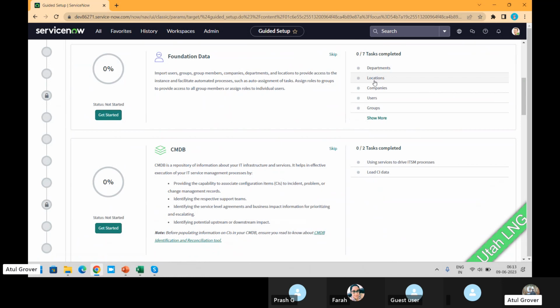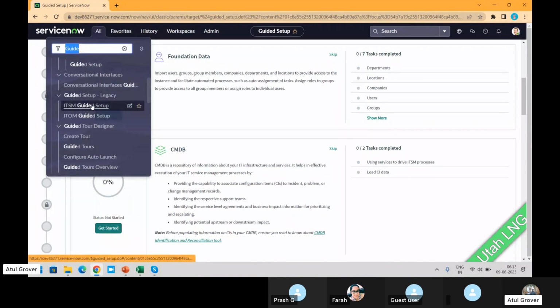But will it be available for every module? No, it's not like that. It's not available for every module. If you see here in guided setup, we have ITSM and ITOM. Maybe if I install ITBM or GRC, then I'll get that as well. But our interest is in ITSM only.